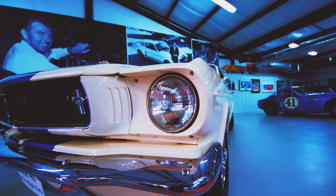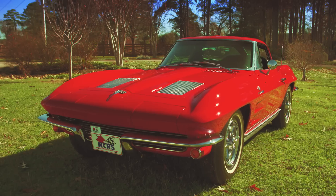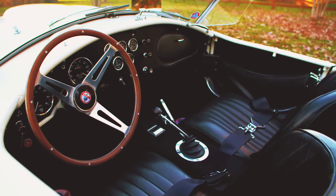I've been able to enjoy them over the last 10 years, and I think sometimes it's better to give somebody else the opportunity to enjoy them too. Like the Big Block Cobra — they only made 350 of them — so it's time for somebody else to enjoy the thrill of that car.